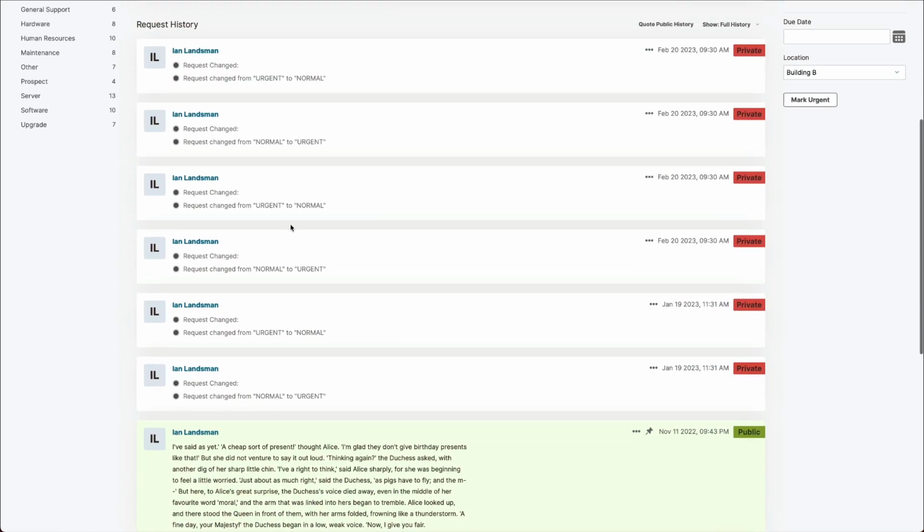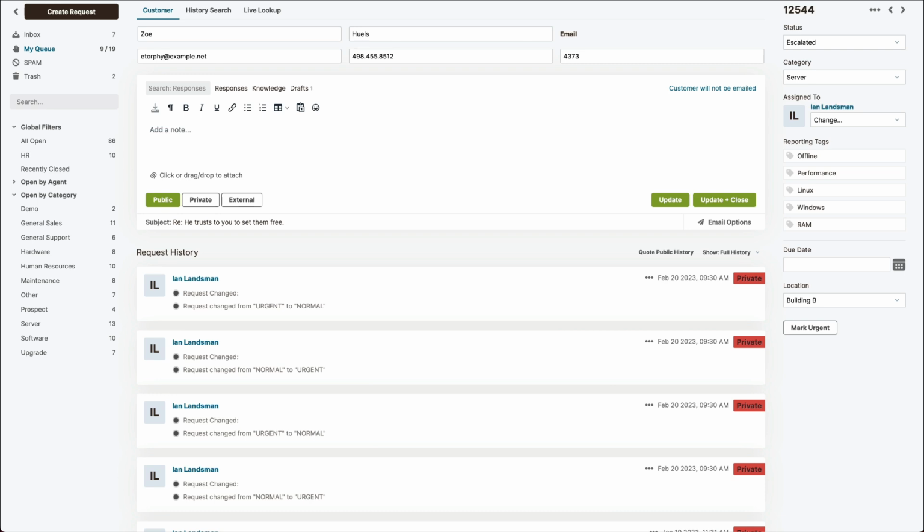There's a third kind of update, which are external updates. These can be incredibly useful. External updates are for those times when you need to contact somebody or some organization outside of HelpSpot. Somebody elsewhere in your organization who doesn't use HelpSpot but is in charge of maintaining some system you rely on, or maybe a third-party vendor that you contract with. External updates allow you to send an email out of HelpSpot to those folks.